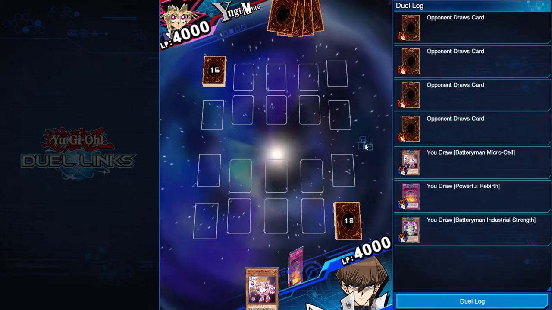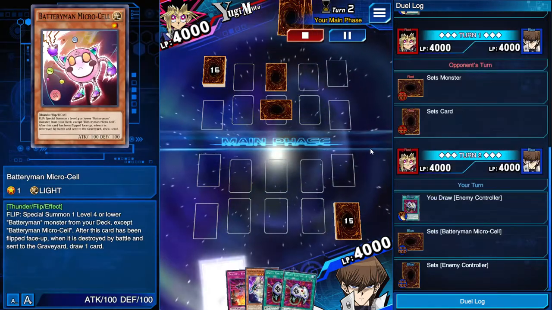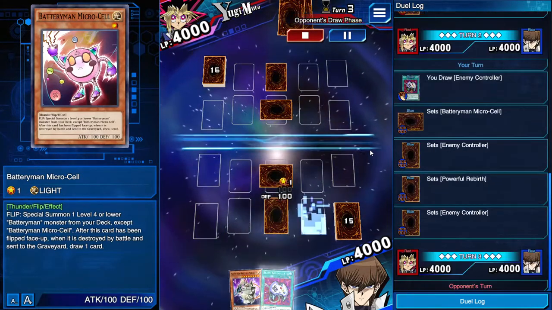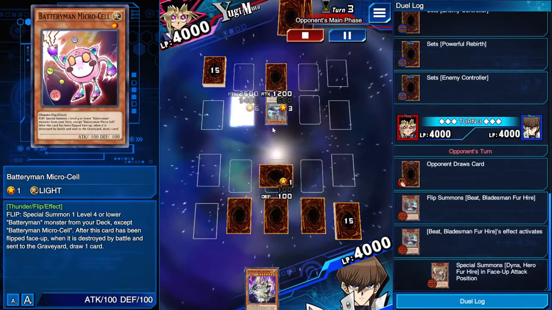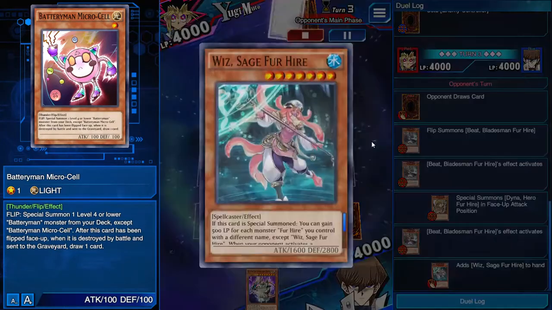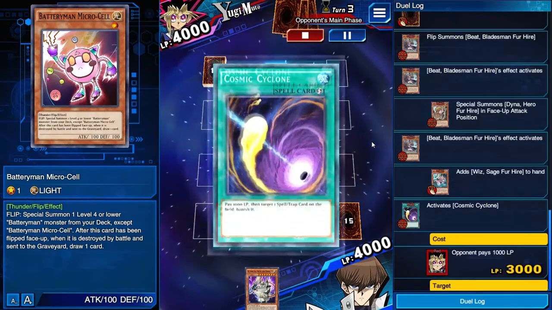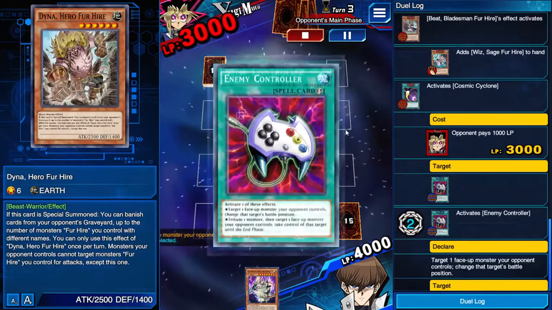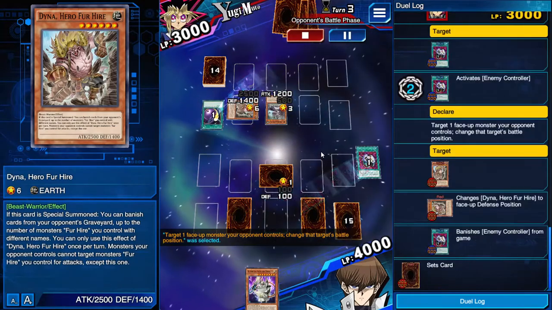It doesn't really matter what you go with this deck, I don't think. Like with this hand, Microcell you want to go first with, but so I set everything. So yeah, he had Beatdown. I'm just going to Cyclone my Econ. I'm just going to use it on the Dyna here, no reason not to. And then he's going to clear my Microcell with Beat.